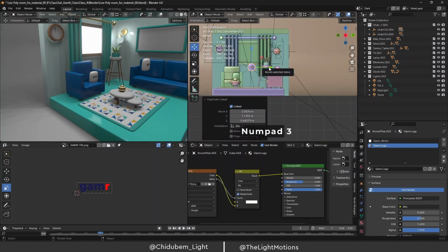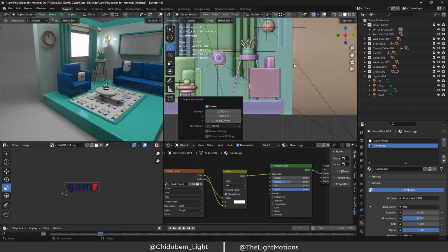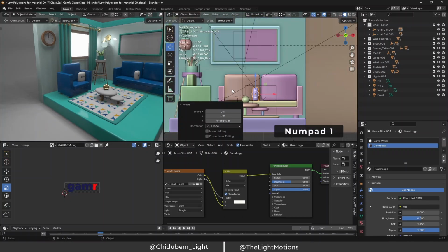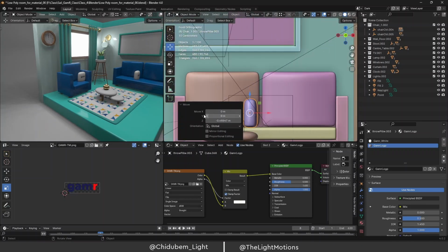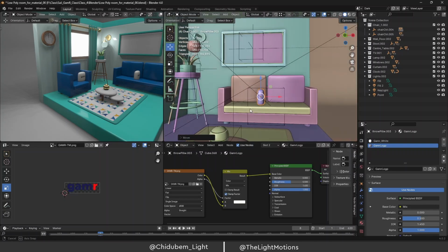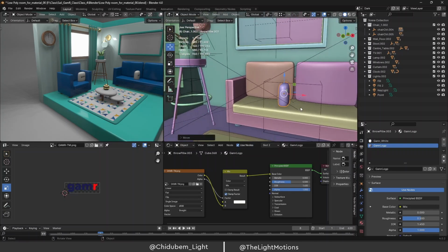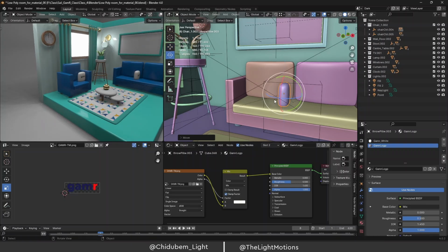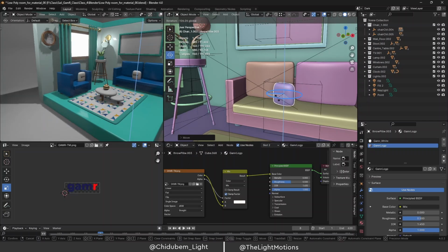So you can see in that other view, it was looking as if I have it placed close to it, but once I enter the right view by hitting number 3, I realize I'm still far from it. I think the number 1, yeah, number 1 this way, then R, then Z, right? I think that should be, no, escape, I want R. You know what, let me use this, yeah.